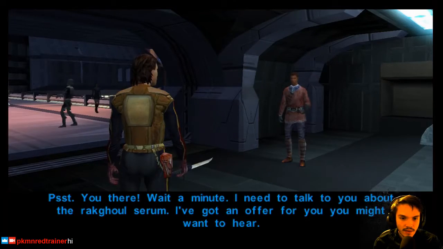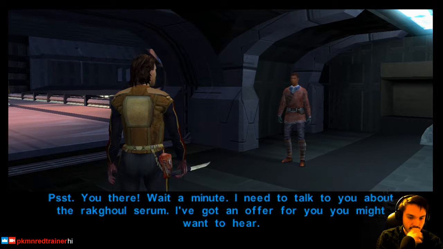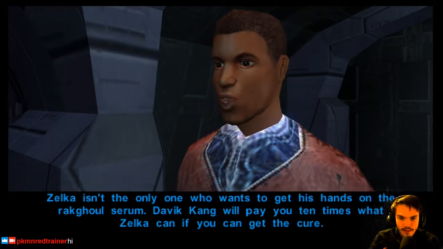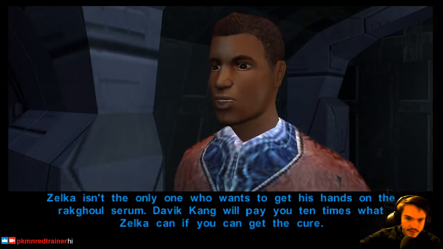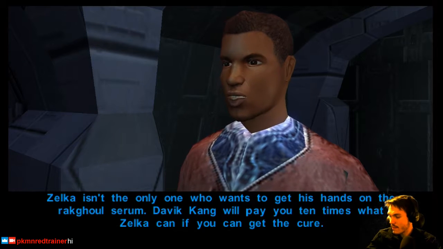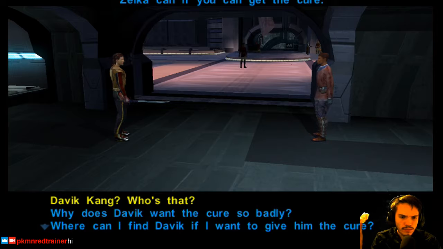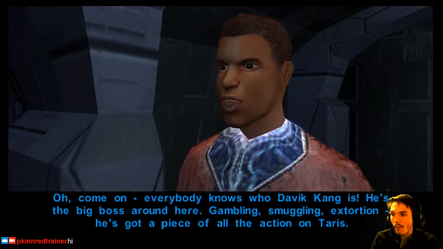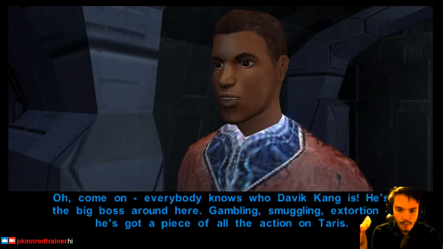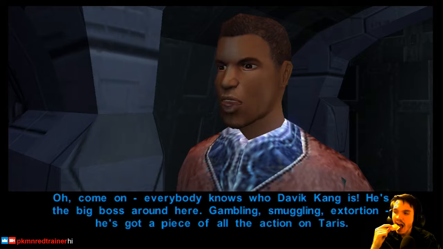Psst, you there. Wait a minute. I need to talk to you about the Rakghoul serum. Zelka isn't the only one who wants to get his hands on the Rakghoul serum. Davik Kang will pay you 10 times what Zelka can if you can get the cure. Oh, come on. Everybody knows who Davik Kang is. He's the big boss around here. Gambling, smuggling, extortion. He's got a piece of all the action on Taris.